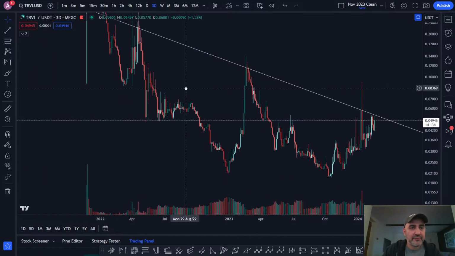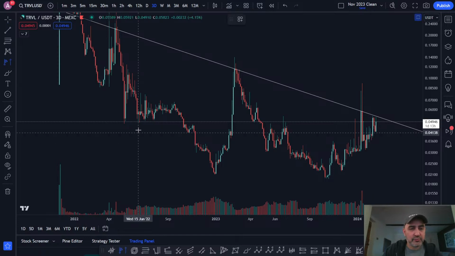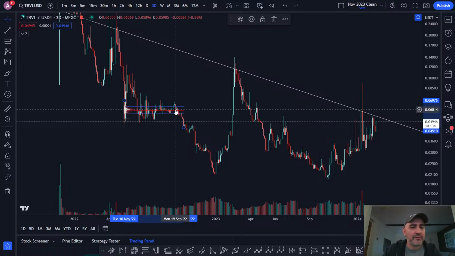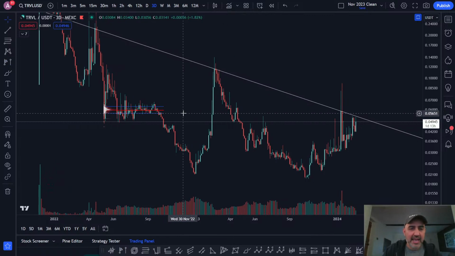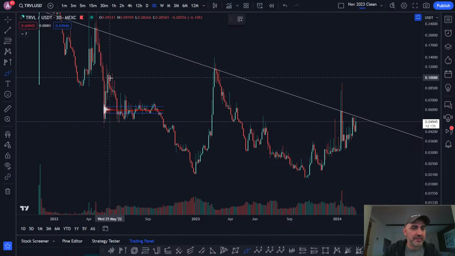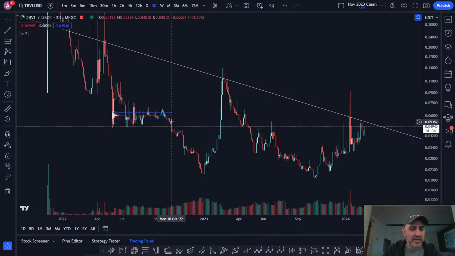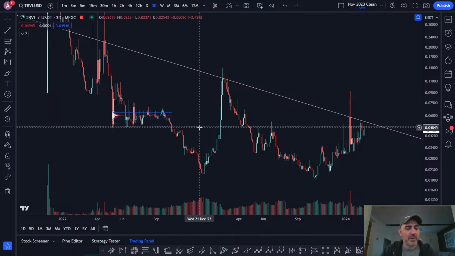So I think I've said this before. I think this range here, because it was such a long time, is really important for me. And the actual level is higher up. So really what I want to see is the price find acceptance into this price range. And because this price range was maybe 4 or 5 months, if you include the first part, I think that's going to be really important psychologically for people who are in this token, because that was a significant period of time early on in the token's history during the bear market.